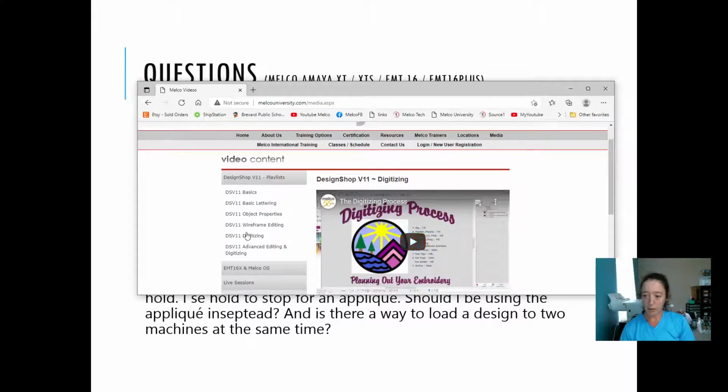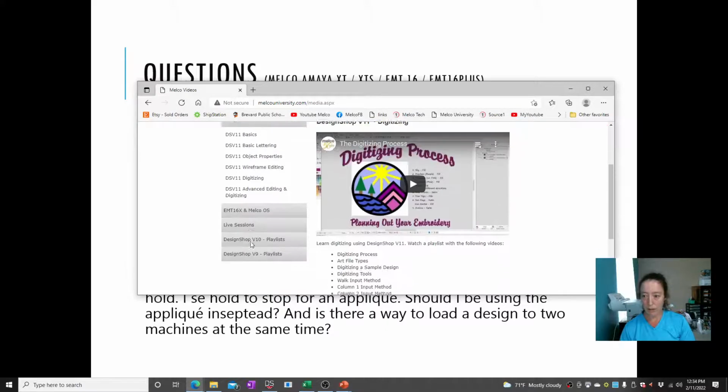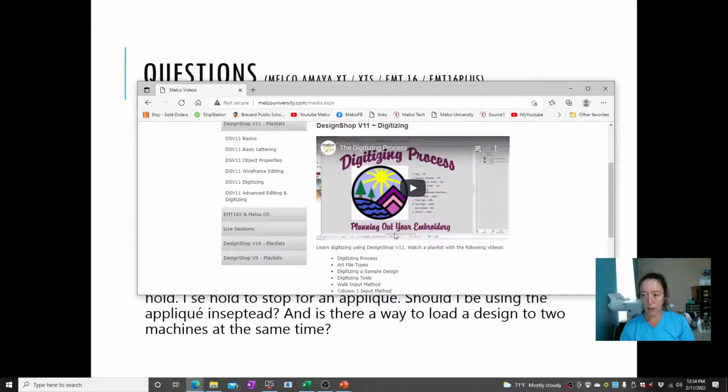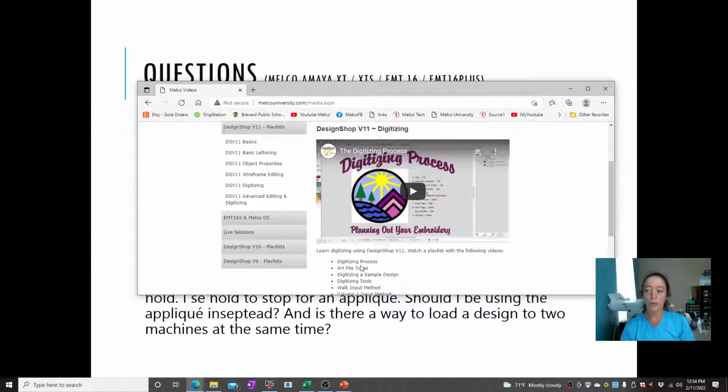Start at the top for the digitizing and watch through it. It will show you a graphic that you can actually pull up and follow along and work through. That's a really good video to start with.